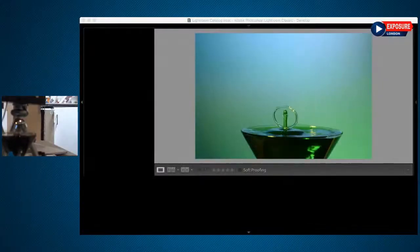What did we get? Let's have a look. Yeah, okay. Look at that. I think I need to move it back a bit more. So I'm not moving my camera, I'm not moving my container. I'm only moving the bottom bit, so I'm not changing the focus at all.